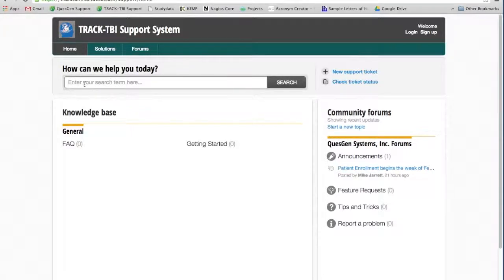This is a place where you can go and create a ticket if there are things that you think are issues or you have questions about anything. This will also be a place where we will upload training videos, and there'll be forums.